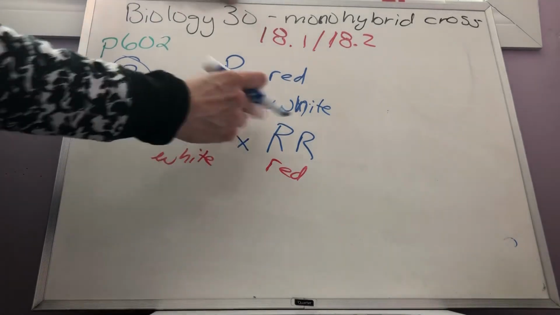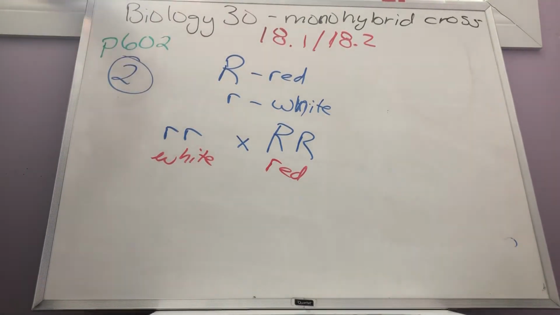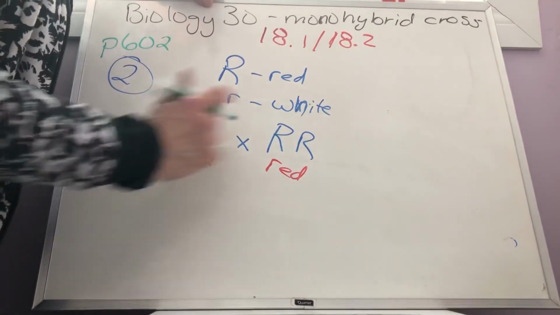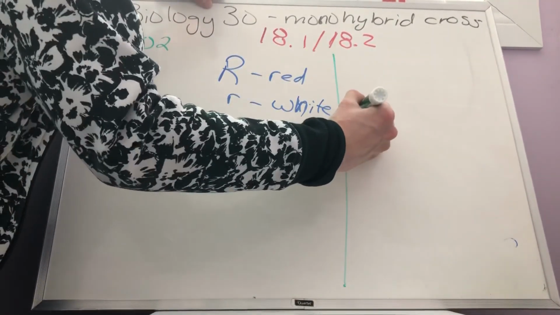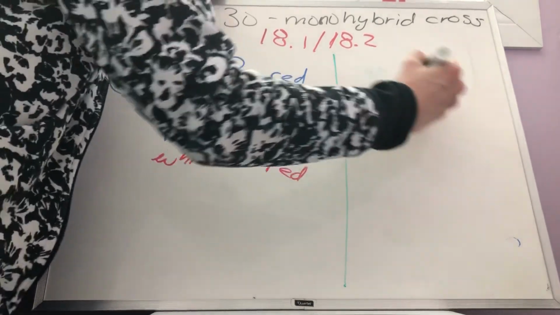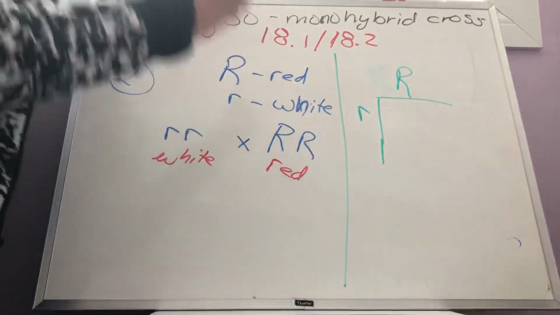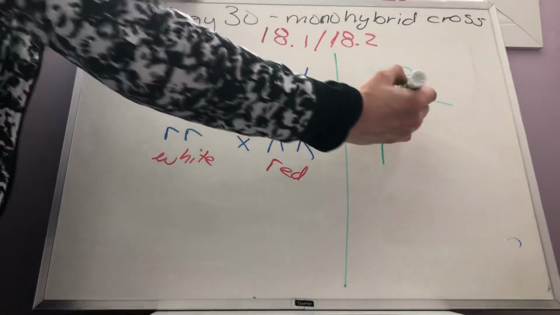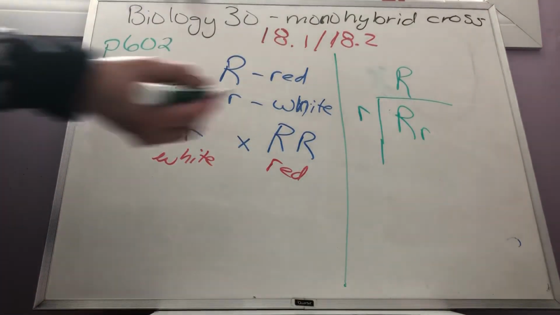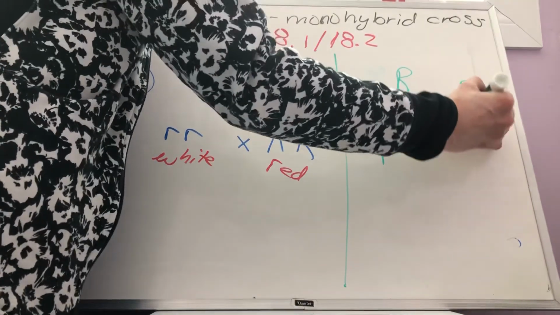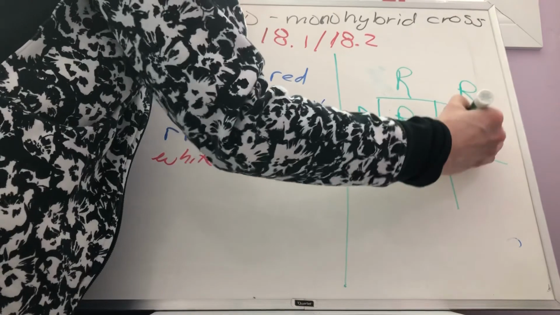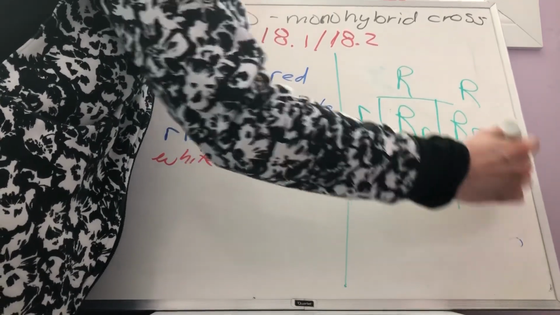So we're going to cross these 2 individuals. We'll put it over there, use a different color. We'll use green. So parent number 1 can only give a recessive, we'll put them there. Parent number 2 can only give a dominant, right? So when you cross those, you just get heterozygous, right? And it's irregardless whether, like I could show you, right? You could put both of them there. You'll notice you're going to get the same thing. So notice how it is redundant to do all 4 of them.